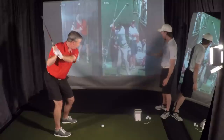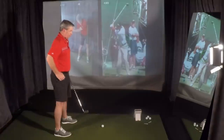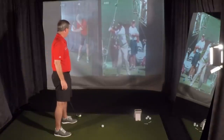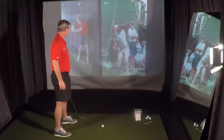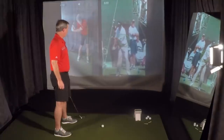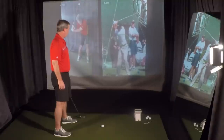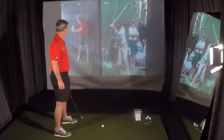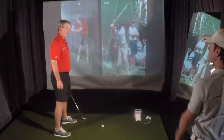I mean, look at Tiger, he's almost in the same spot. You can kind of use that as a visual reference. I'll move him to the point where he's starting this transition. Well, he's pretty much starting it right there. He's still got a ways to go with the club. But by that time, he's already squatting back to square, right? Yeah, his knee's going the other direction. There's a lot of internal rotation on that left leg immediately. Technically, it's external because his hips are returning. But right there, by the time he's there, his left knee is done. Like he's thinking about, I gotta go the other way.